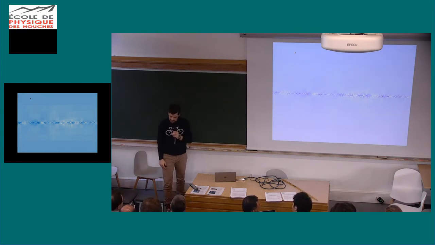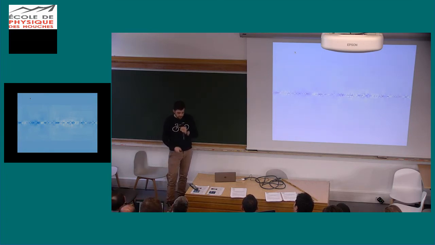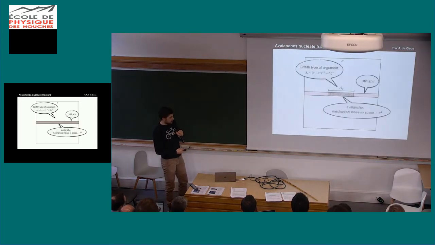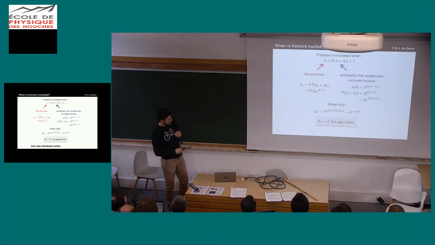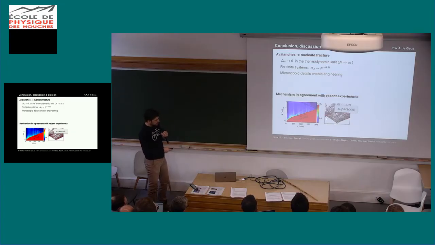Do you just have space-time plots? And is it clear on the space-time plots when there's an action that triggers something that's propagating? Well, I'm glad you asked because this I didn't explain. So here on the bottom right, this is my simulation. On the vertical axis, there's time. On the horizontal axis, there's space. And I draw a dot every time there's a yield event. What we observe is there's first an avalanche, too small to see potentially, in which there's not necessarily nearest neighbors being triggered. And then after a certain critical radius, there's a very clear, sharp rupture front that propagates through the system.